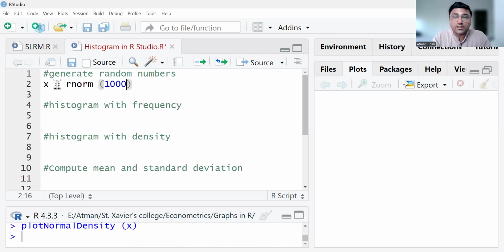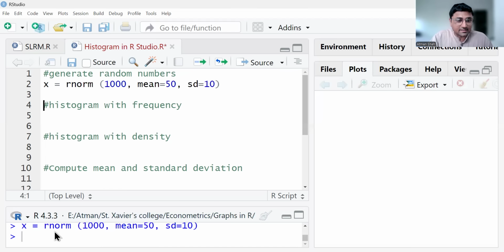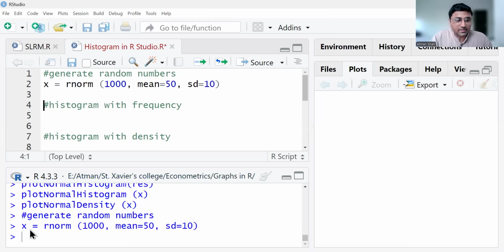Let's generate 1000 numbers, with mean equal to 50 and standard deviation equal to 10. So now these numbers are generated. You can see here in our console, X norm is generated.